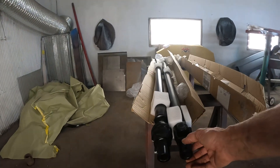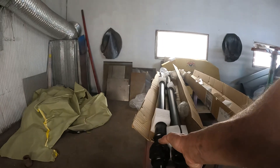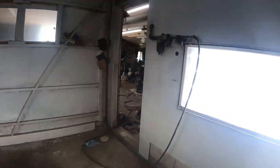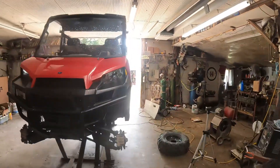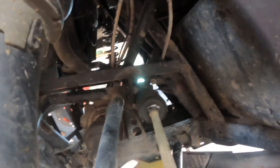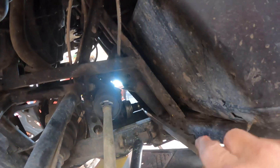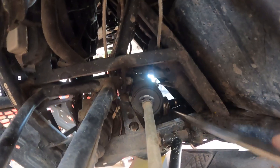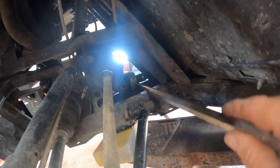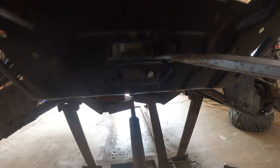Anyway, if someone tells you they're all the same — that's wrong. These are the same up to 2016, and in 2017 they changed over to the CV joint type. Now let me show you what's going on with my Polaris and why I'm trying to change it. Look how loose that is — every time I put it in gear it cracks and bangs. I'm hoping the spline shaft coming out of the gearbox isn't worn out too. I can tell this shaft has never been changed.